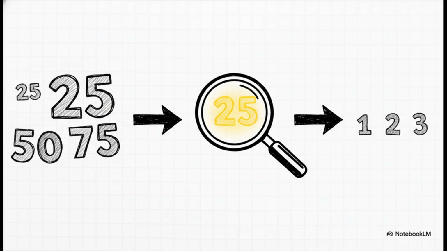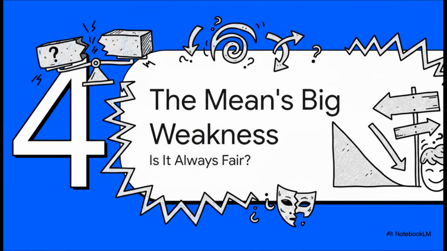And believe it or not, it gets even smarter. For data that's really, really complex or all over the place, there's another level called the step-deviation method. It simplifies things even more by finding a common factor in all the deviations. But the main idea is the same. Always look for clever ways to make the math easier.